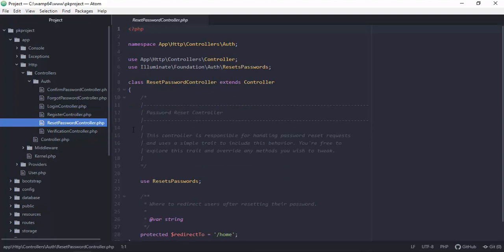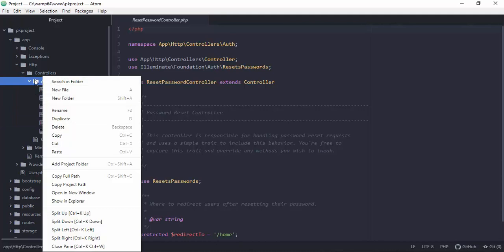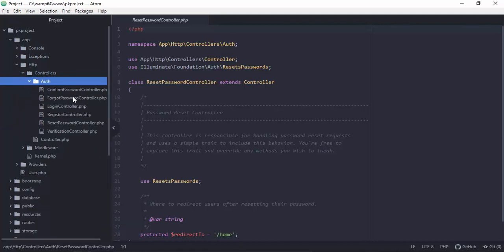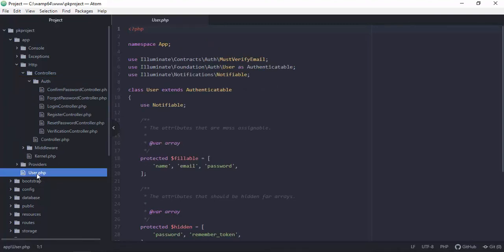All of these controllers we can use readily if we enable auth for our project. If we want to create a controller, we can manually create a PHP file here for our controller, and we can also create a model by manually adding it here. But the best way of adding controllers and models is by using artisan.